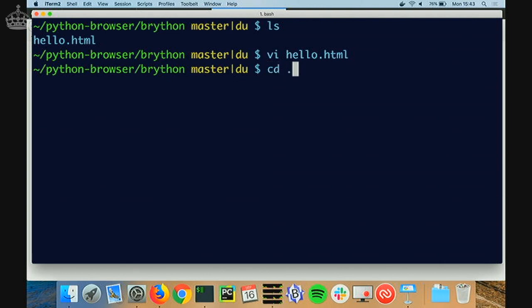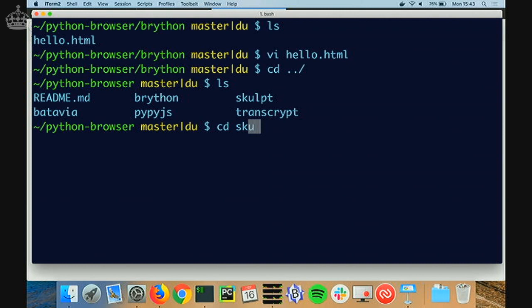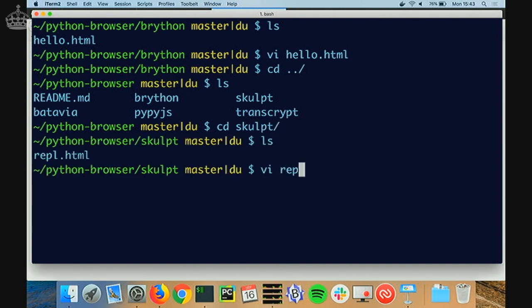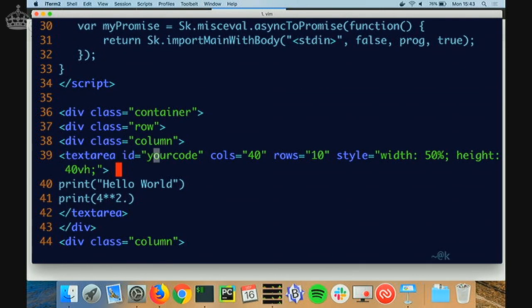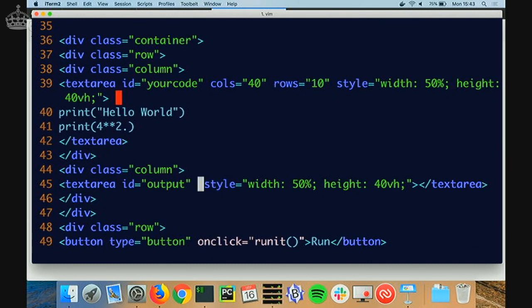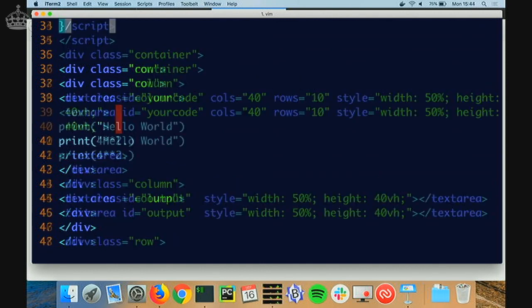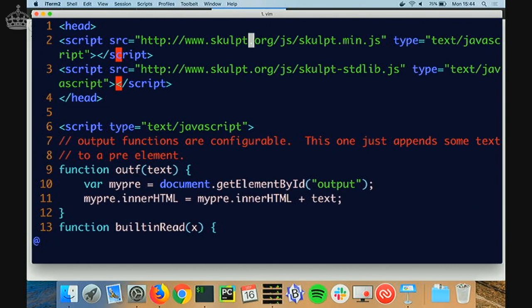So let me show you the source code of that page, so you'll see how it works. So I have my text area here. That's where you enter your code. I have my output text area there. And I have my button that runs this run it function when you click it. Up here, these are the script tags where I'm importing Sculpt, as I had with Python.